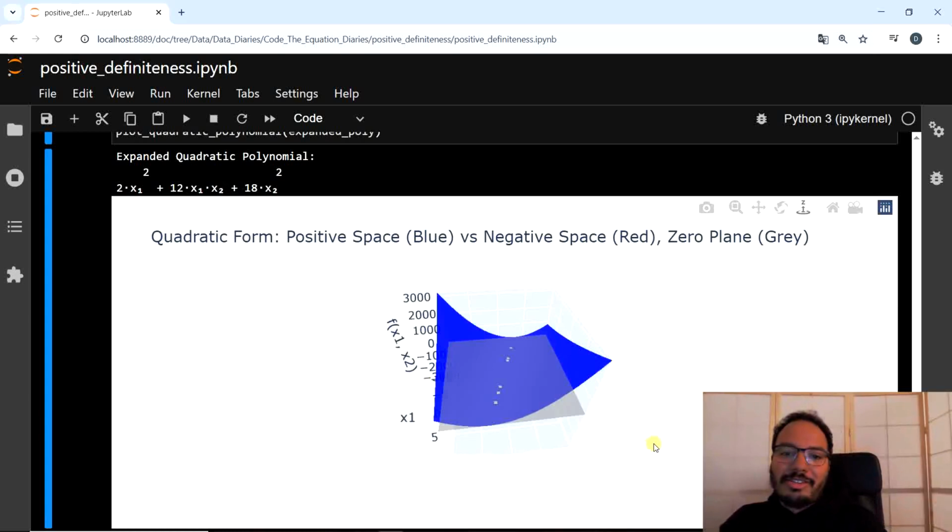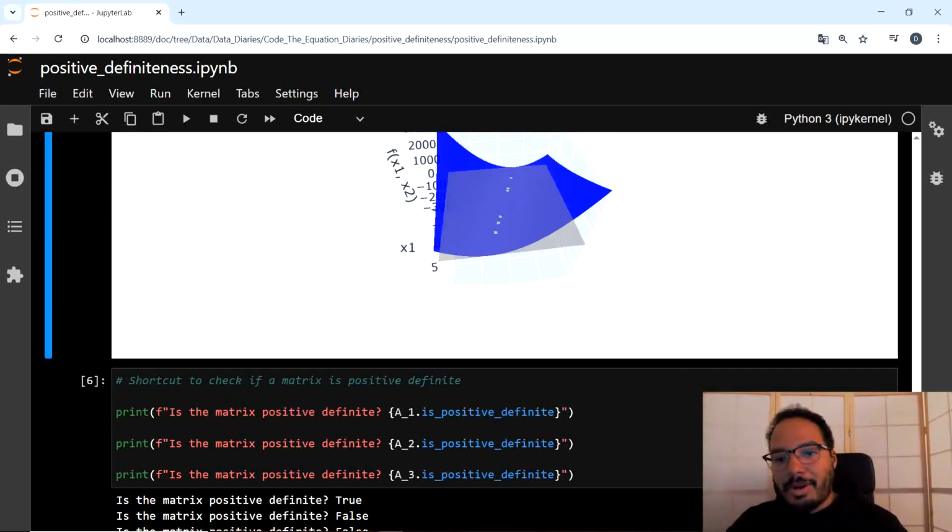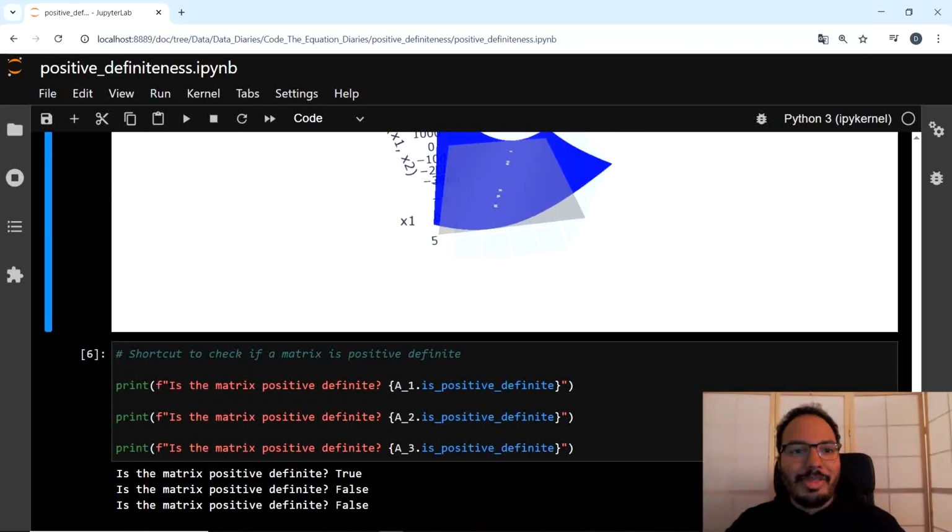So these are just some visual intuitions to understand the positive definiteness of a matrix. Of course, this only works in the 2×2 case in 3D space, and the other tests will work better if you have to get the proofs, but this is a nice visual intuition for it. And SymPy itself also has a function, of course, that can directly tell you if a matrix is positive definite or not. It's matrix.is_positive_definite. And you see below, for the 3 that we checked, we get true for the first one, and false for the other ones. Also the positive semi-definite case is false.